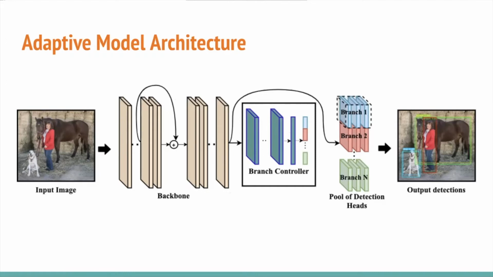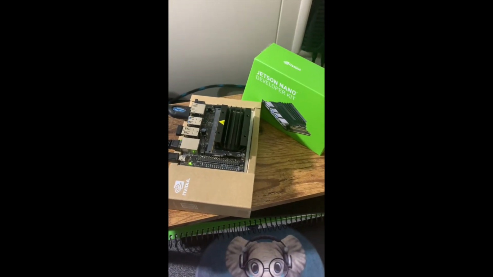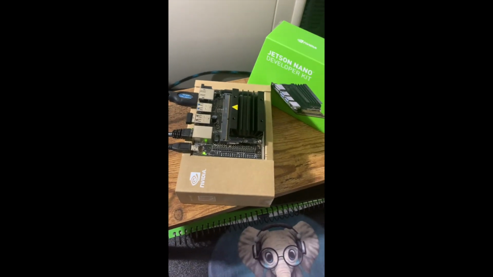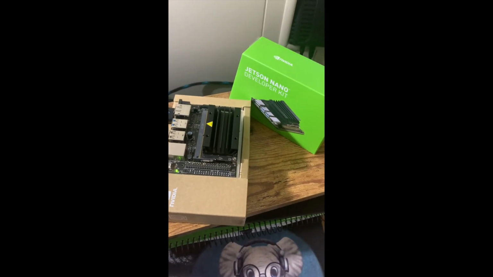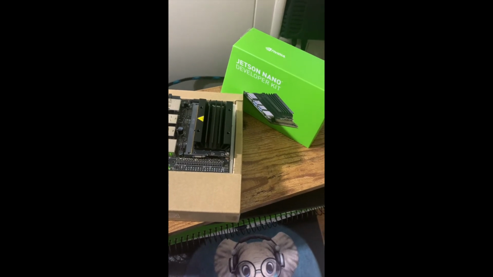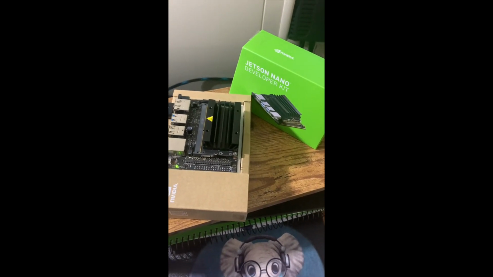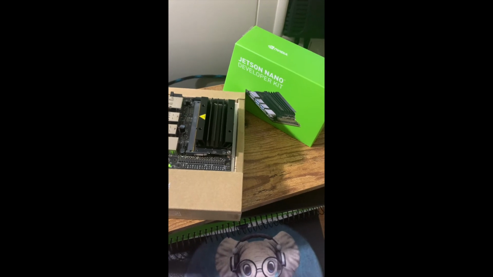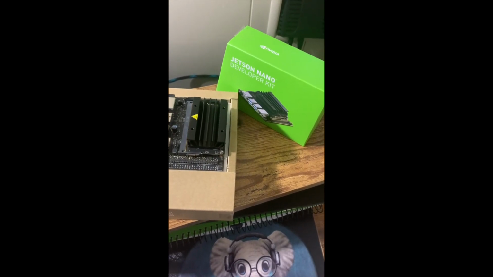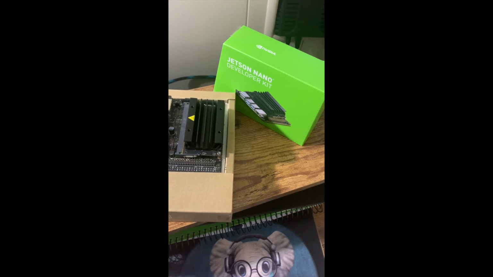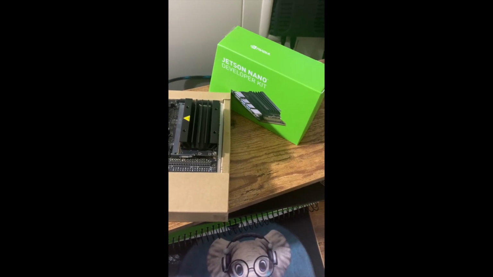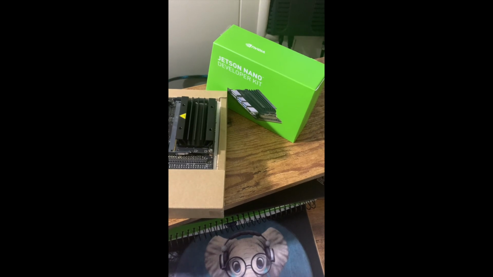Now I am going to show a demo to analyze the efficiency of our AdaCon model and compare it to the static baseline. To test the efficiency of our AdaCon model, we deployed our model on an Nvidia Jetson Nano board. The specs of the Nvidia Jetson Nano board are typical of modern embedded devices. It has a low-power embedded GPU, a quad-core ARM Cortex CPU with 4 GB of RAM, and it uses 5 to 10 watts depending on the workload.